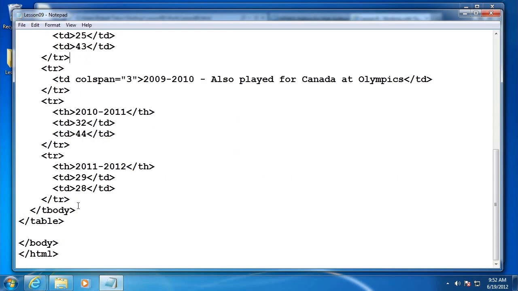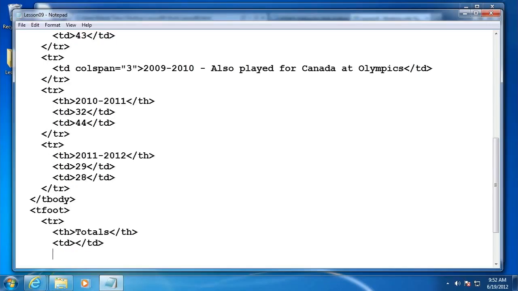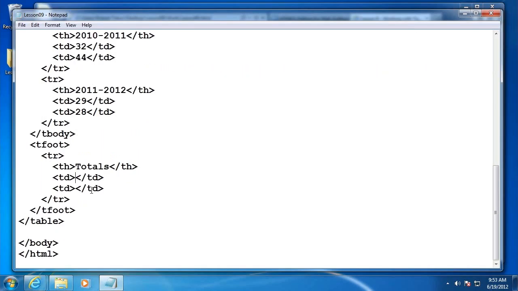All right, so at the very bottom of this, let's add some totals up here. And to do that, we're going to add a tfoot. And so we'll create a TR and a closing TR. And then we'll use a header to explain that this row is for the totals. Okay. Again, much of what I'm doing here is optional. It's just a matter of using the correct markup for what I'm intending to do here. And so again, the data will be 86 and 115, I happen to know.